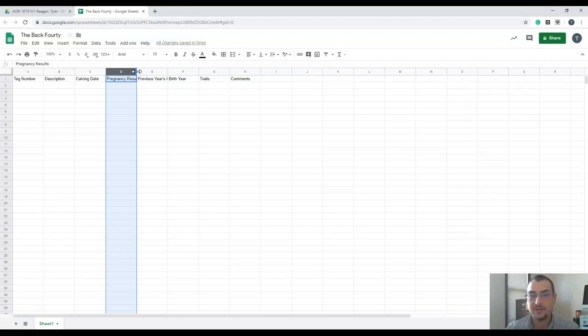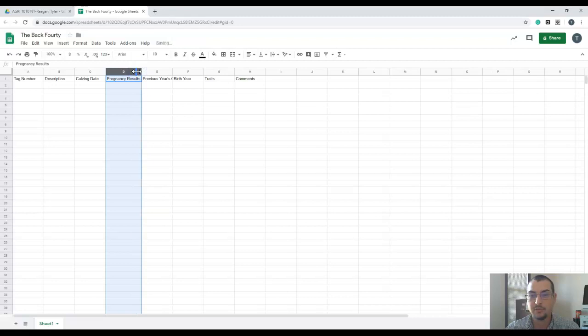Me personally, I like to think of it as a little dumbbell. Once you see that dumbbell, double click with your left button, and you see how it automatically expands that particular column to fit all the words.